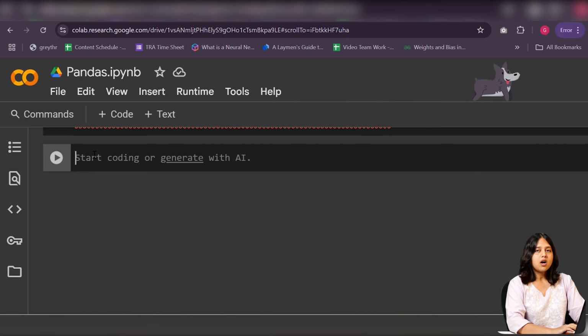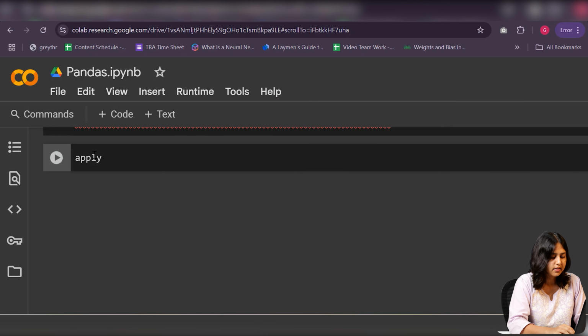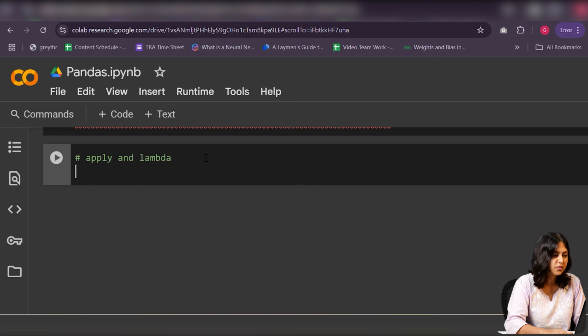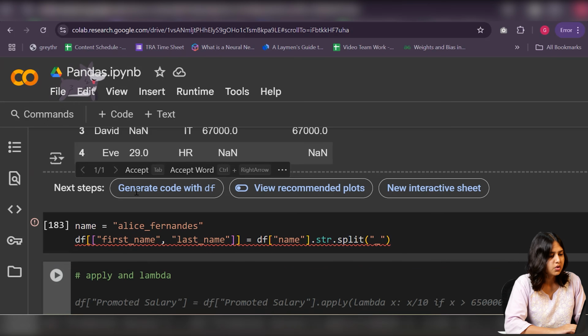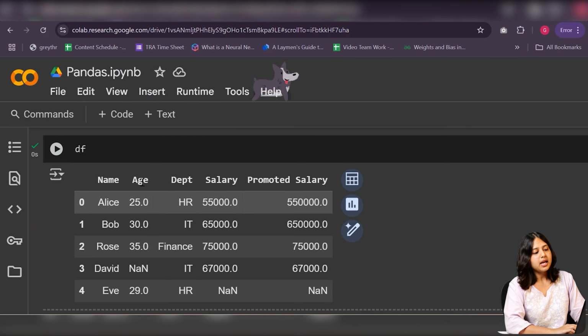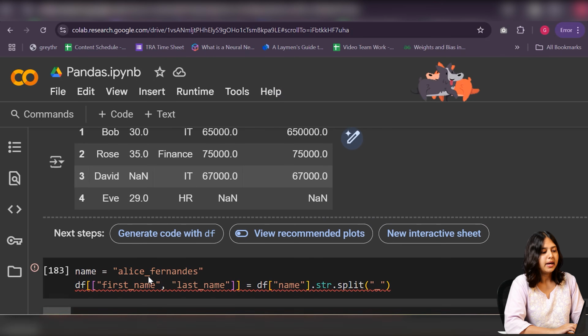Alright. So now that we are clear with data cleaning, I want to show you guys a few more examples of apply and lambda. Because there will be instances where these methods are going to be very useful because they let you change the single entries of a column or a row based on particular conditions. Let me create another scenario where I want to multiply all the ages by 2.